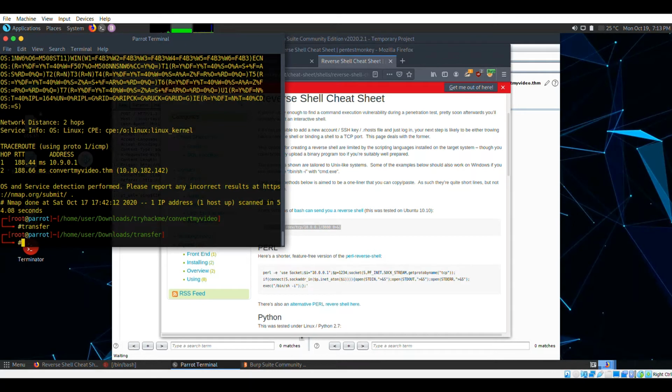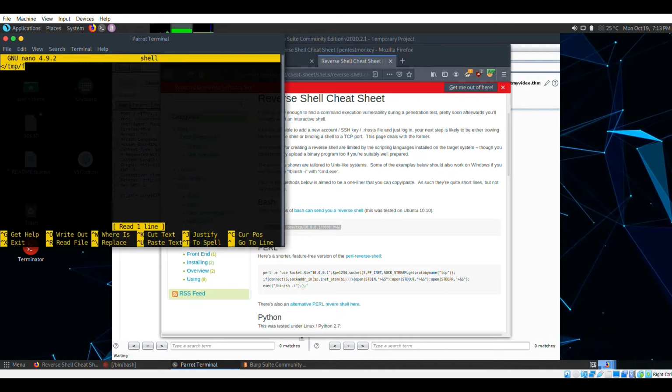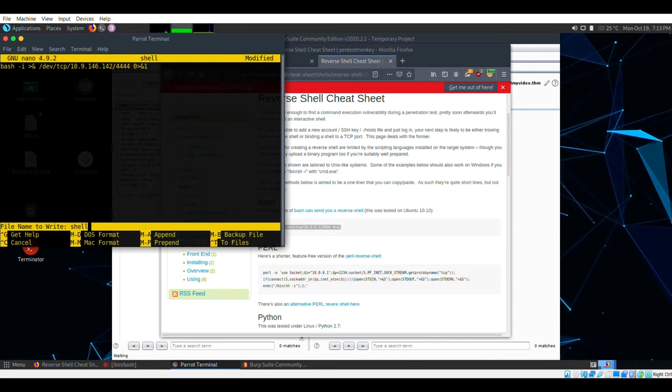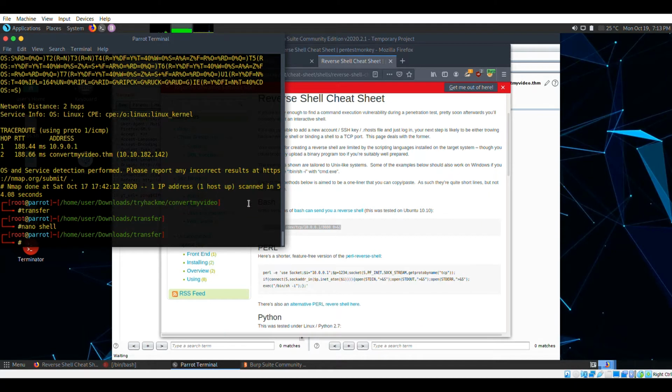We'll go to the transfer folder, nano shell, and we don't want this right now, so let's execute that. The IP address is 10.9.146.142 and the port is 4444. Okay, and yes, let's transfer that folder.